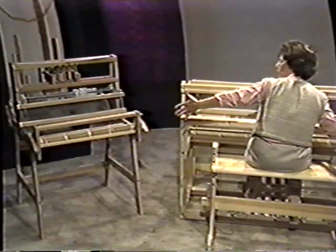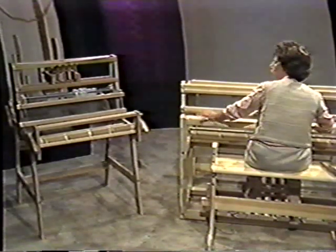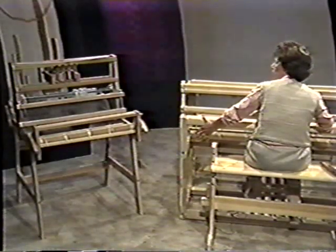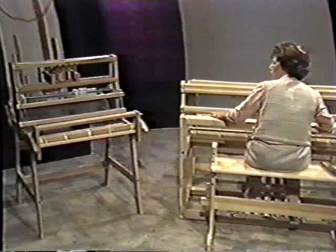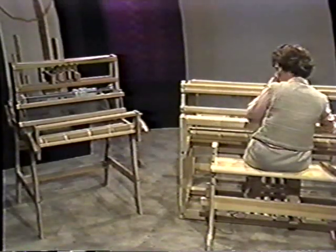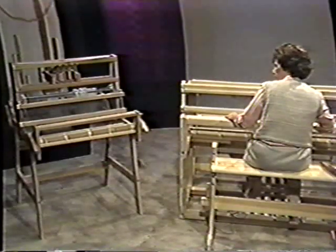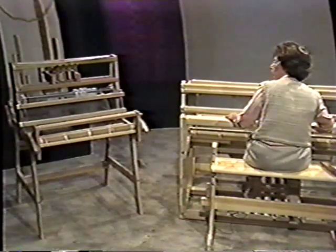Over on this side is what's called a table loom. Table looms can sit on the table or on the floor. This particular one also has a floor stand available, which makes it that much more convenient. It's not that easy to just pick up and carry around as if it were just sitting on the table by itself. It's also not in the way because of that. The primary difference between a table loom and a floor loom is that the table loom doesn't have any foot treadles, and so you pull the levers that are up above the reed, and those are what raise the harnesses. It's easier for some kinds of things to use, actually, than a floor loom, but it's slower because you can't use your feet.